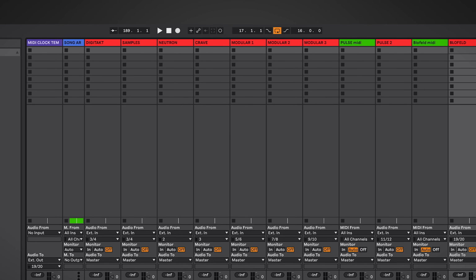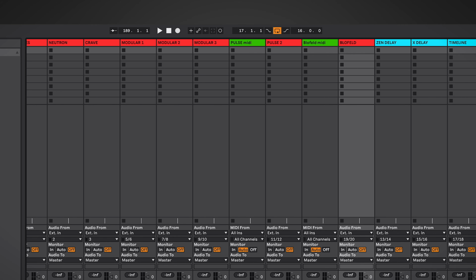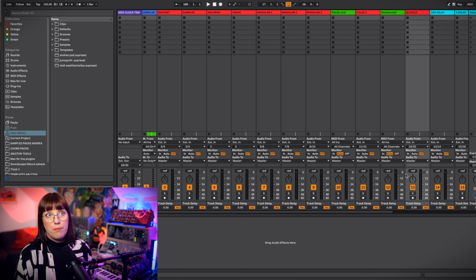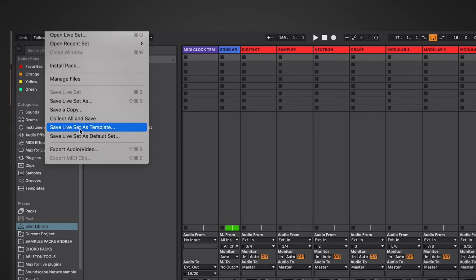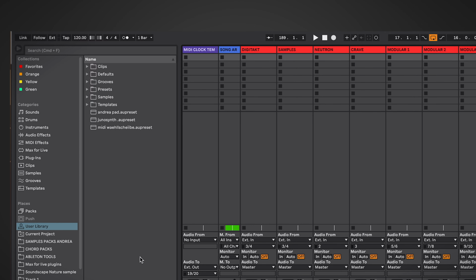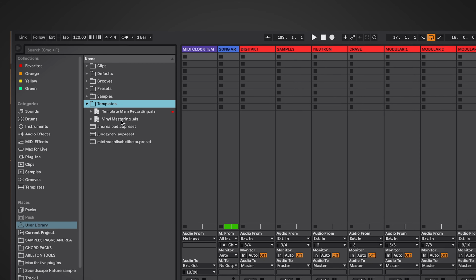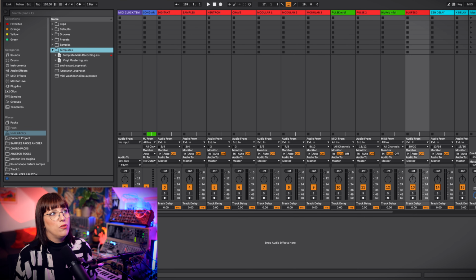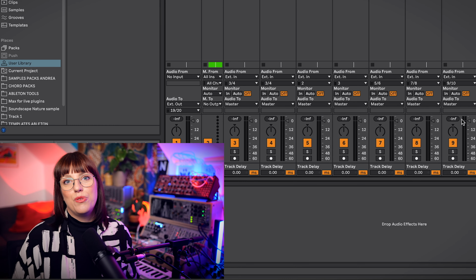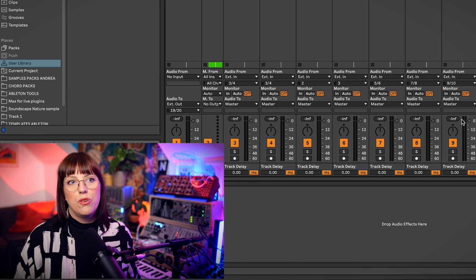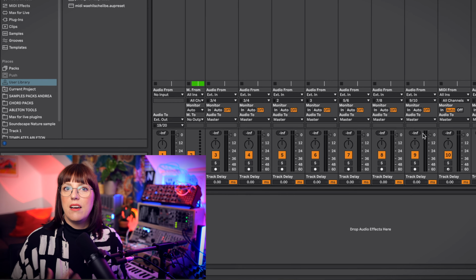So you can see it also over here. You see all my instruments and over here also my effects. To make a template here in Ableton, this goes really easy. You set all your channels up, all the plugins that you need. You go here to save live set as a template. And then you can see here with templates, all your templates that you save. The reason that I really like this is because you right away can record and you don't need to set up everything every time.